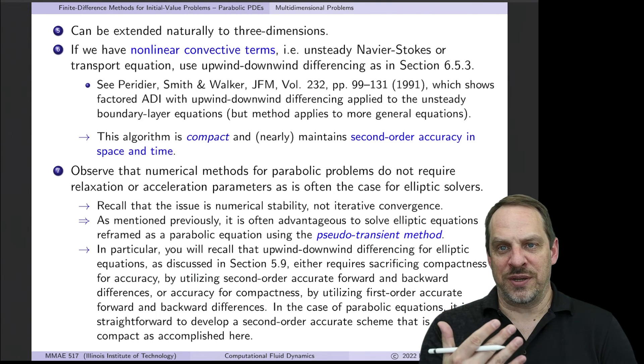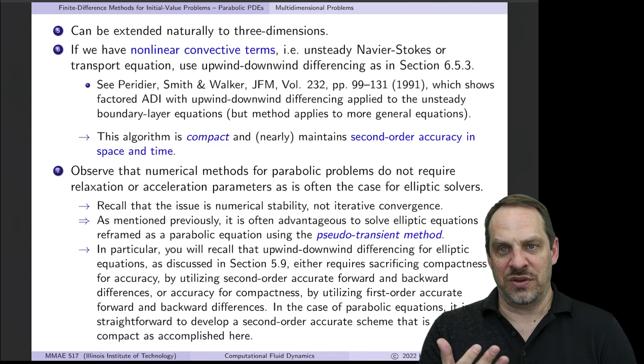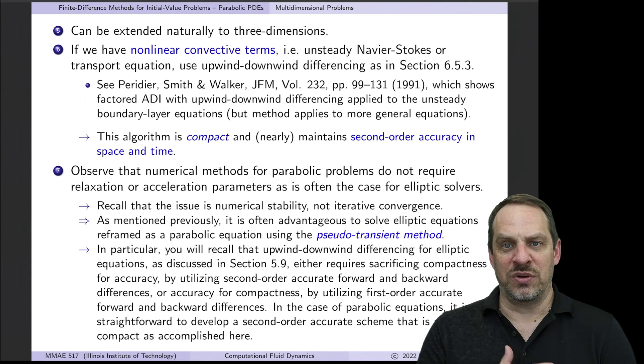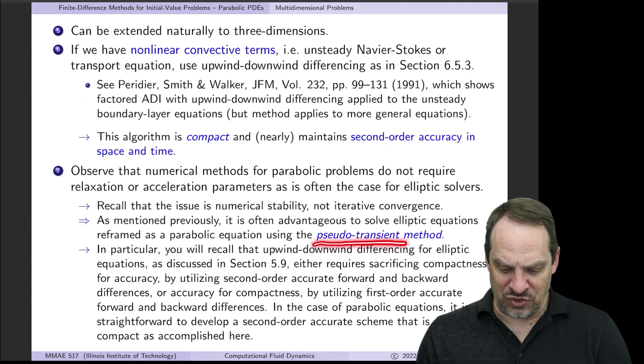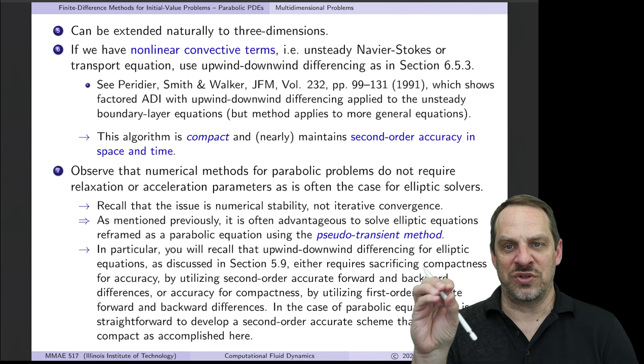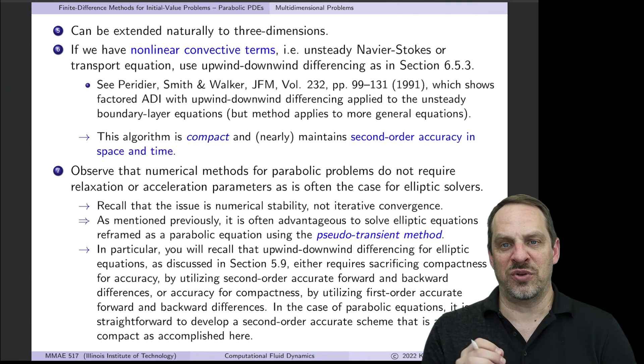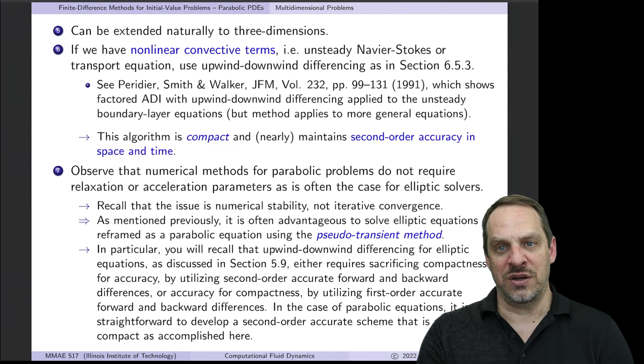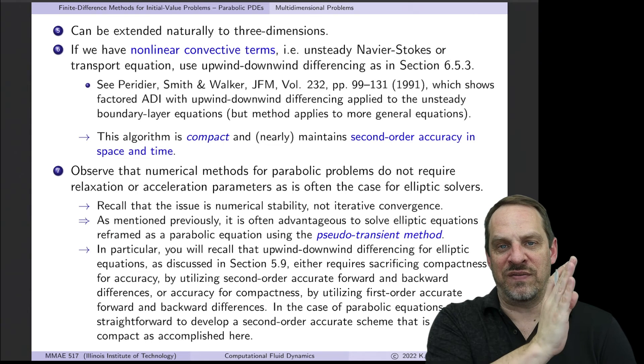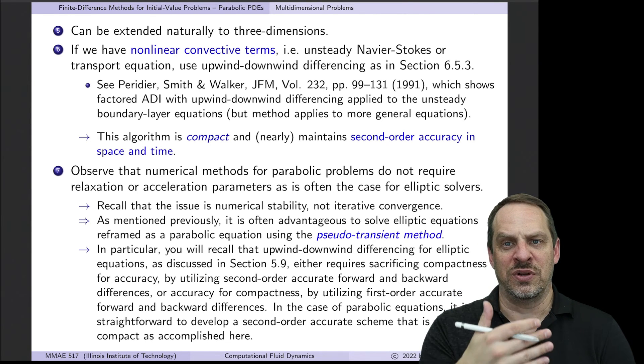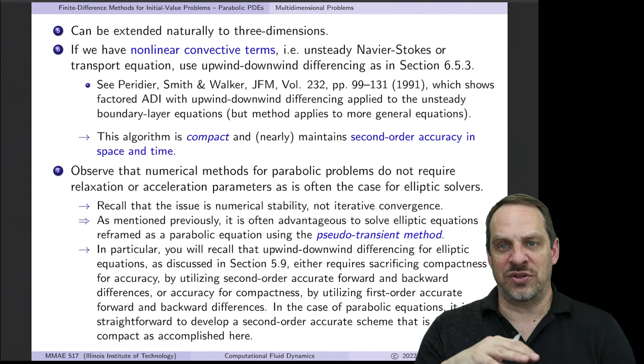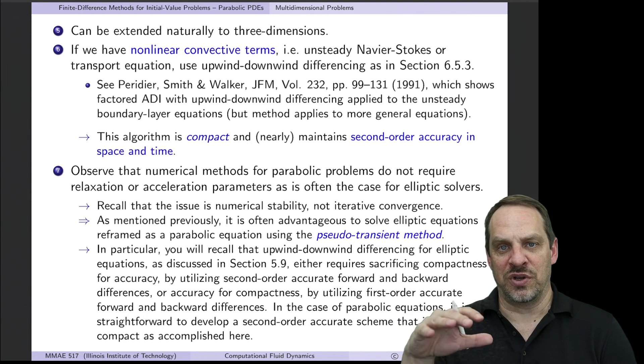But in the time-marching aspect, the issue now is numerical stability. And as we discussed in an earlier video, stability is stability. There is no such thing as something being more unstable. It's either stable or it's unstable. The small errors either grow or they decay. So that led to our discussion earlier about a pseudo-transient method. So there are situations where when we actually want to solve the elliptic problem, such as a steady heat conduction problem, it may actually be better to solve the 2D unsteady diffusion equation that we've been highlighting here. Let it go until it converges to a steady state, and then we have that steady state solution. We may actually get the solution faster than using an elliptic technique because of the nature of stability relative to iterative convergence rate.